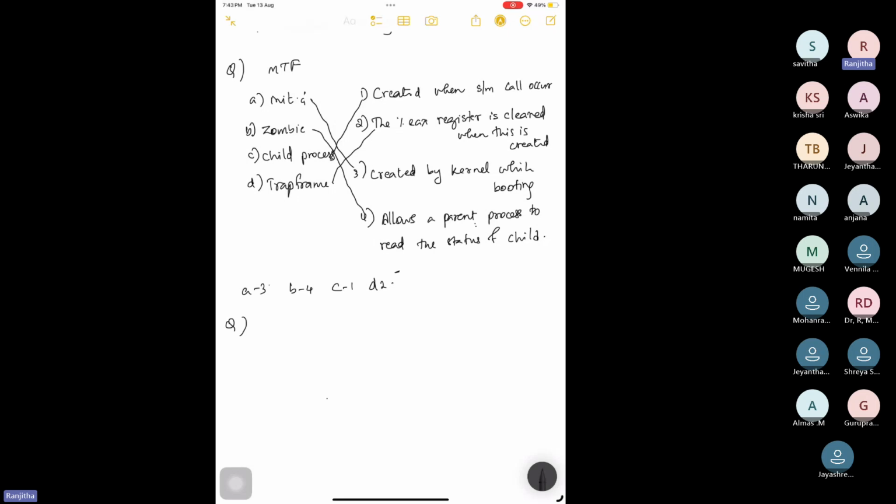True or false? Does a user process access kernel data? User processes cannot access kernel data. Kernel can access user data. So the statement is false.